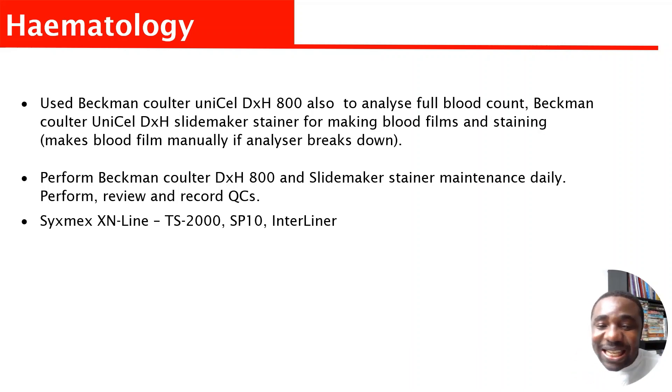And interestingly, these analysers — you can actually watch how they function on YouTube. There is no hindrance here. So for example, if you come to haematology, there are a number of analysers they use. These are just a few that I decided to put. You have a Unicel DXH 800 — this is Beckman Coulter, it's for full blood count. Of course there are different kinds of Beckman Coulter and other analysers, like biochemistry and all that. But anyway, the DXH 800 is for full blood count. And this is like a line — so when a sample passes from the analyser, if it requires a film, the line also has an analyser that can make a film. It also has a Unicel DXH slide maker stainer.